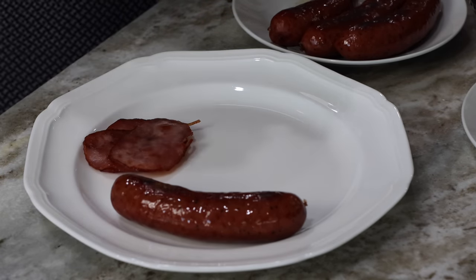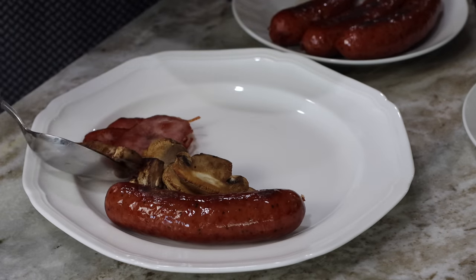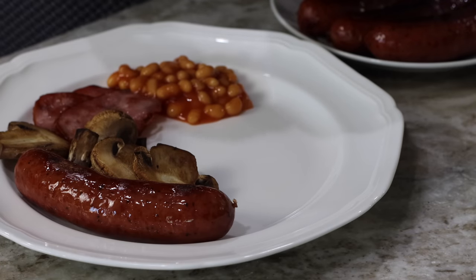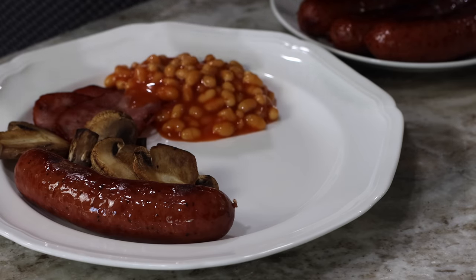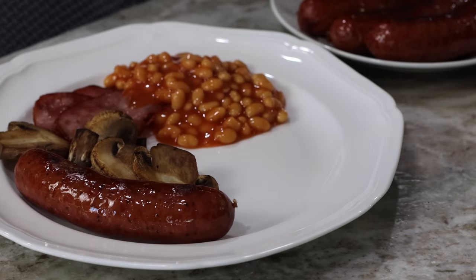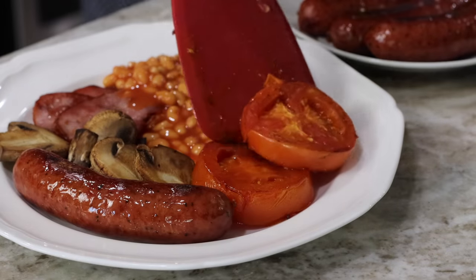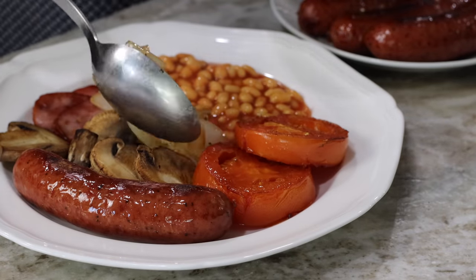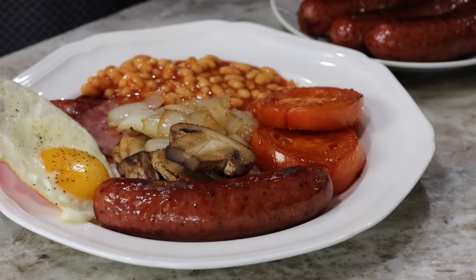And on my plate, I'm going to start off by putting my sausage, my Canadian bacon, mushroom. I'm going to add some warm baked beans in here as well. Yes, Heinz is always the one. Not Bush's, okay, if it's going to be English breakfast. I'm going to add some tomatoes, onions. Just look at how gorgeous that is already.